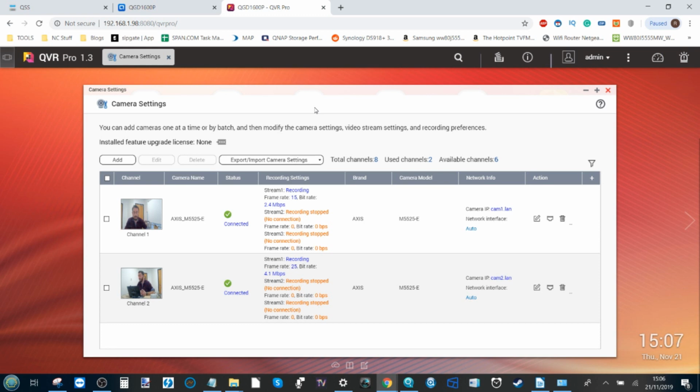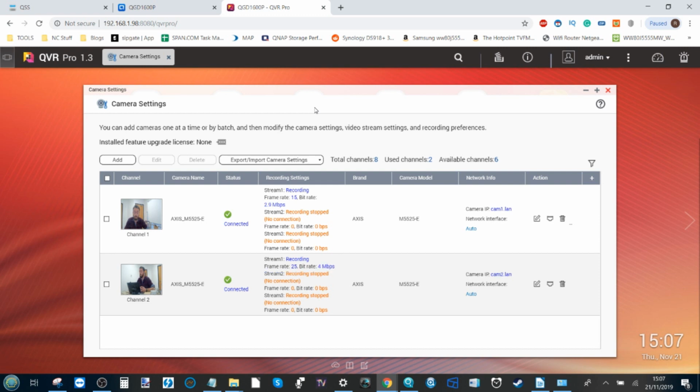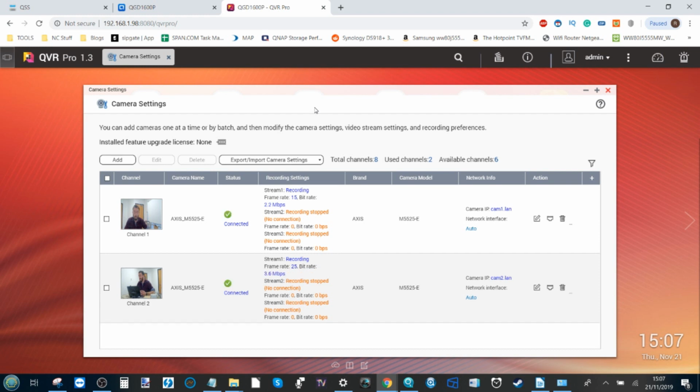Now, anyone that's looked at NASes that are going to be utilized as NVR devices, you'll know that once you get to 2 to 4 camera licenses on most devices, after that, you have to spend 30 to 50 quid per camera. And a lot of this money, the brands say, goes to supporting the development and the stability of their surveillance platforms. And if you're an enterprise level user, chances are you're going to use this software a lot, so investment in research and development is essential. But the fact that QNAP give this device here with its PoE ports 8 camera licenses is pretty special, let's be honest.